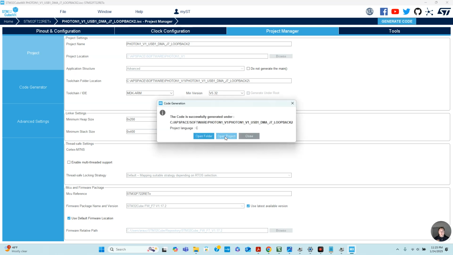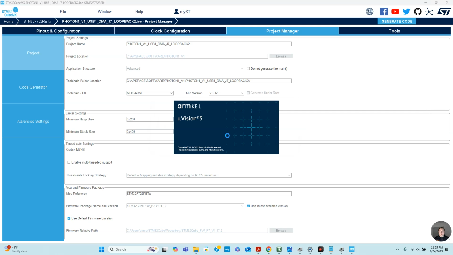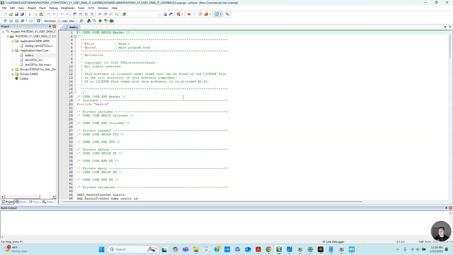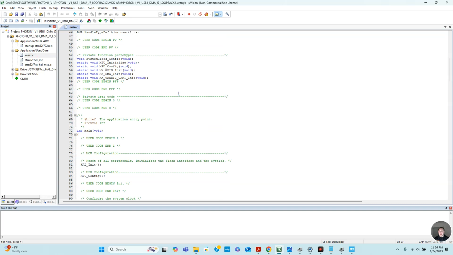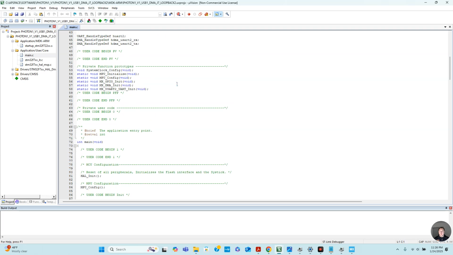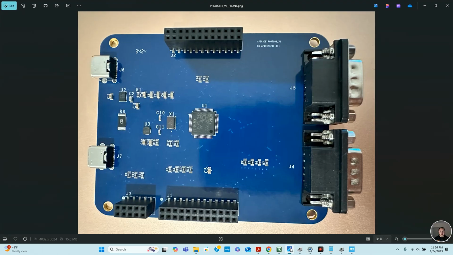And then we want to open our project. Then we want to go to main.c. And then now that we have that open, let's reference our image.